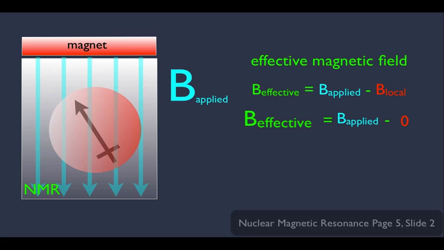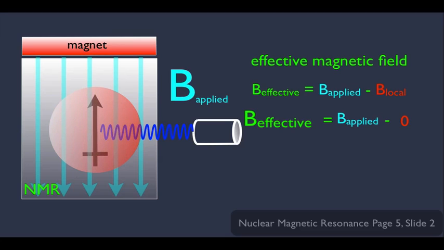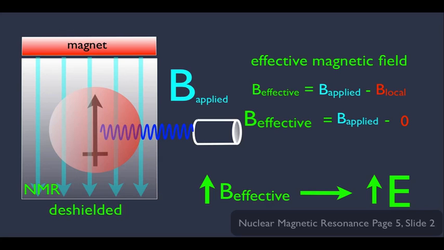If this particular nuclei aligns itself with the magnetic field, and if we hook up our light machine here and we shine energy light at it, it will knock it up into the higher energy beta spin state. Because it just so happens that this nuclei has a very high B effective, that means it's going to take a lot of energy to get him into this beta spin state. Think about it. That nuclei had to make a 180 degree turn to go from alpha to beta. That's a long distance to travel, taking a lot of energy. This is what's observed in the NMR for a very deshielded nuclei.